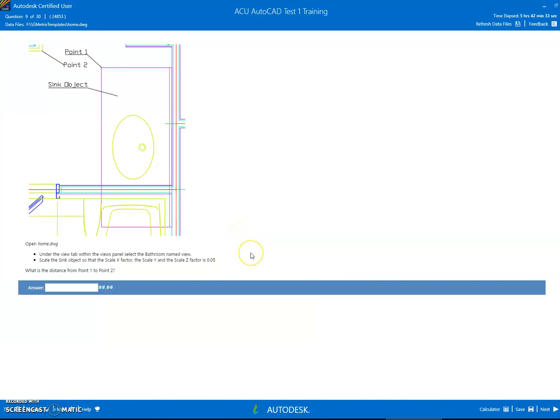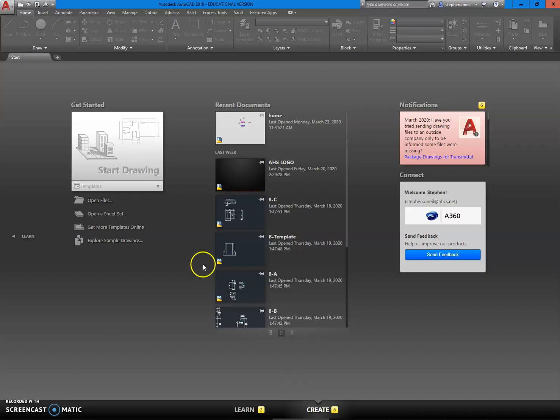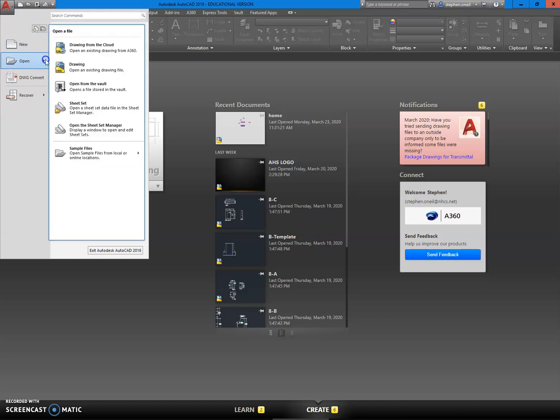Now, while we're at it, I figured I'd go through, and this is a perfect problem to do it with, a couple of tips. So, in italics, you see a home.dwg. Again, this is where the problems exist as I see it. How do I open that file? Go to your AutoCAD session. Go to File, and it can be, again, a blank slate. Go to the File, Open icon, or just hit the big A and go Open underneath that, Drawing. A number of ways to do it.